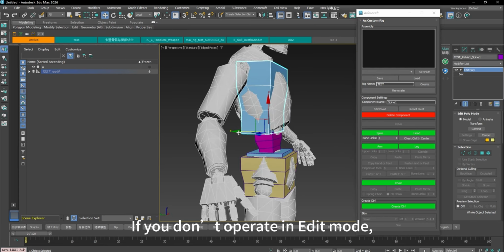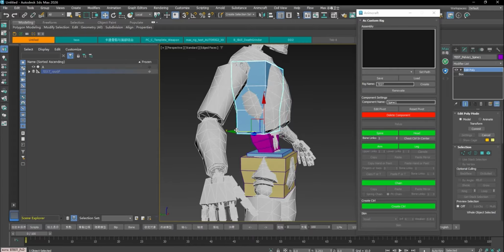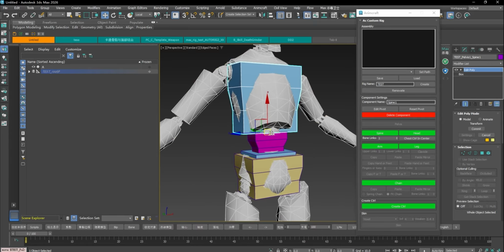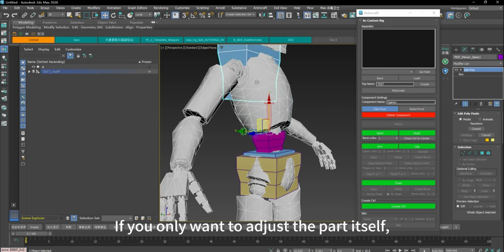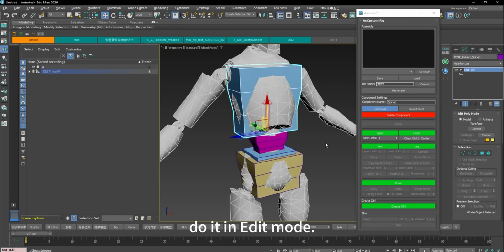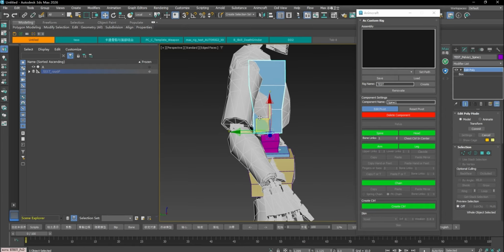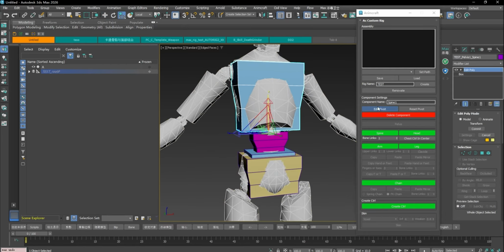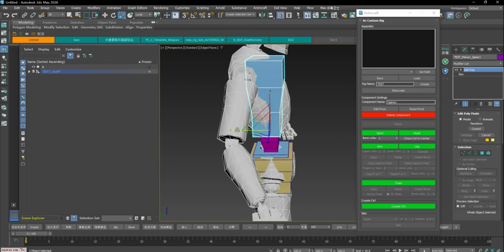If you don't operate in edit mode, you'll affect other parts. If you only want to adjust the part itself, do it in edit mode. If you want to scale, you need to turn off edit mode.